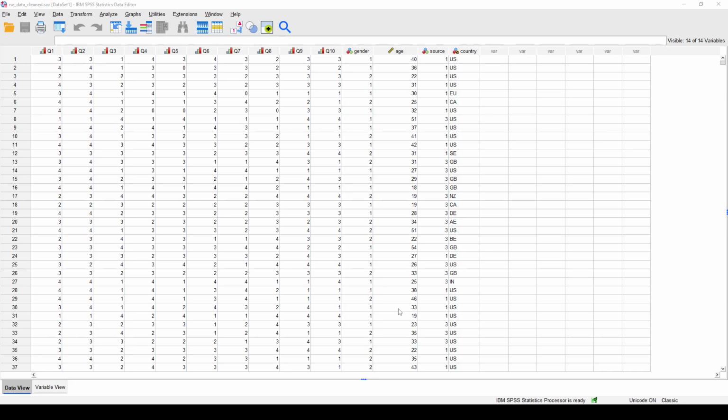SPSS. Now, there's going to be broadly two types of statistics we talk about, and that is statistics that we do with nominal variables and statistics that we do with scale variables using SPSS's terms, or said another way, statistics that use categorical data and statistics that use continuous data.